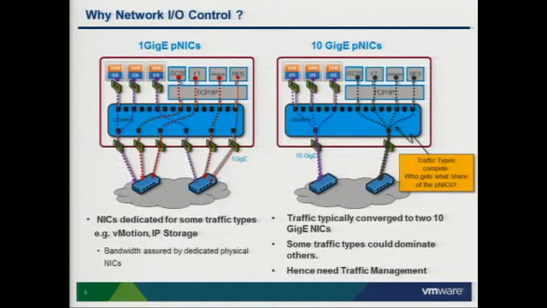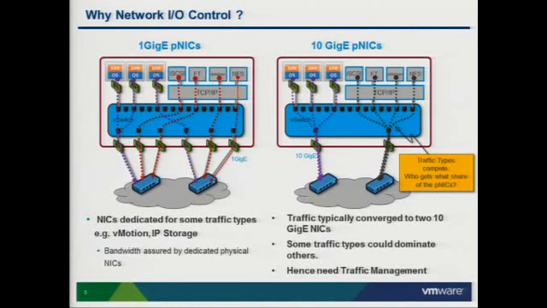So this is a diagram which shows why network I/O control. Why do you need the network I/O control feature? On the left, you can see a standard deployment which you are very familiar with, I guess, where you have a host which has 6 network interface cards in this case. And you see the network infrastructure traffic, which is iSCSI, FT, vMotion, and all, and also there is VM traffic. So your standard practice is that you allocate a particular traffic type to a particular NIC. And the advantage there is that you have guaranteed bandwidth for that particular traffic type. For iSCSI, suppose you have a guaranteed NIC allocated to that. But what is the downside of that?